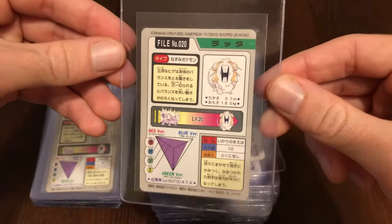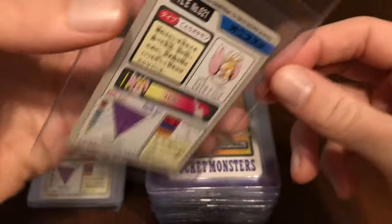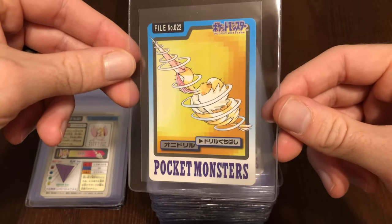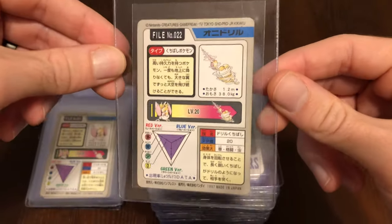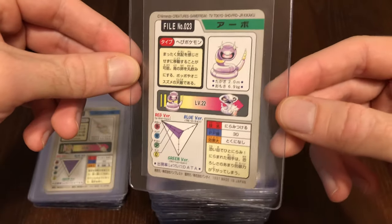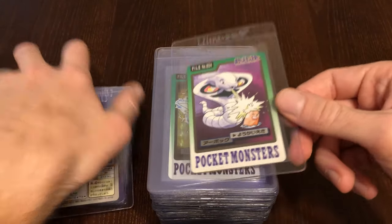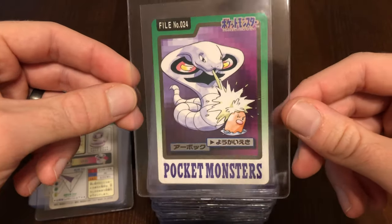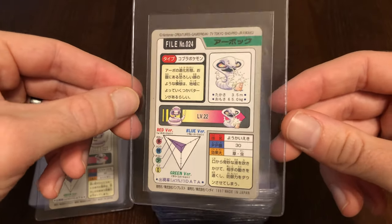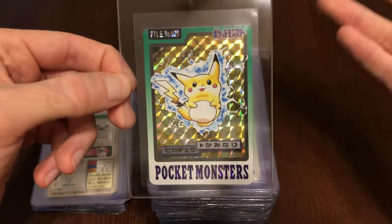Kind of a plain looking Raticate. Another theme you'll find in this set, which is pretty hilarious — some Pokémon just kind of get beat up throughout the set. You have your classic Psyduck who's always struggling through life. You have Ditto, who's always getting the short end of the stick. There is only one Ditto card, but he shows up in multiple cards. They have a lot of Pokémon that show up in other cards — you can see the Arbok right there, and of course Arbok is next.